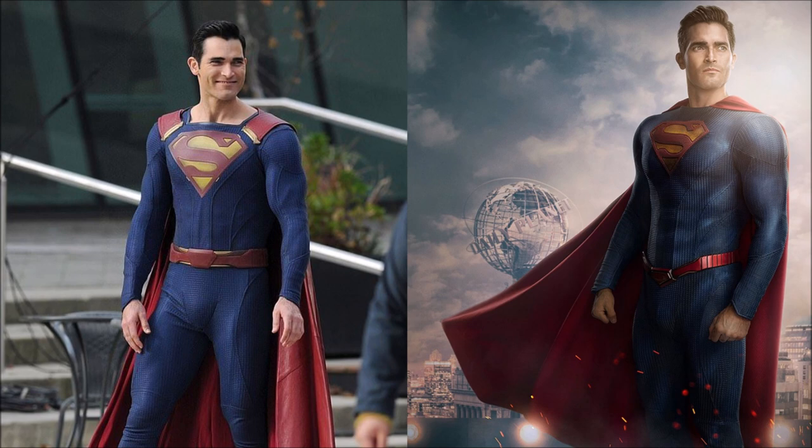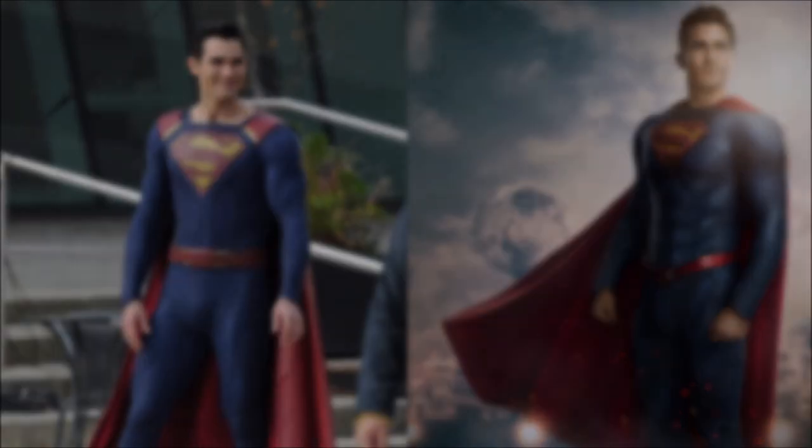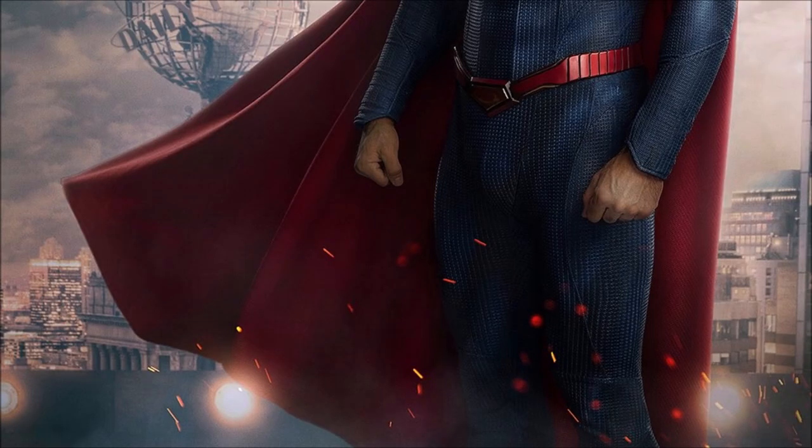But that is from what we can see in the poster. Obviously, we need to see it in action a bit more to compare it. But yeah, his cape looks a lot better. Like I said at the top, it's a lot better as well. So they fixed a few things like that. And in terms of his wrists, the end bit of his wrist is changed a bit. I think they've just slightly altered the design a tiny bit.